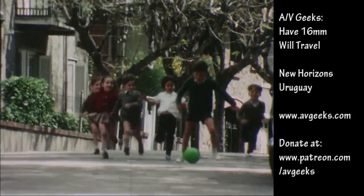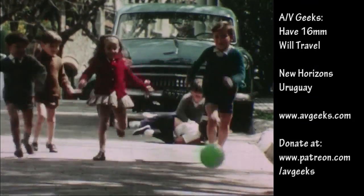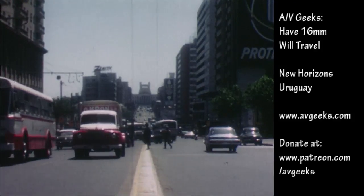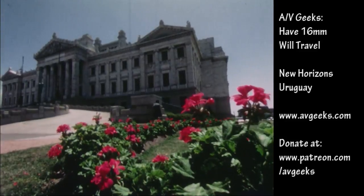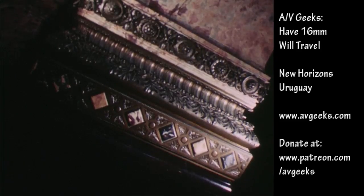Soccer is the game here, as it is in most of South America. The country has a multi-party political system, which makes the Congress a forum for true democratic competition. Inside the Congressional Building, some 30 kinds of marble from the famous national quarries. A woman's head is one of the random forms of the texture. George Bernard Shaw, or so they say.